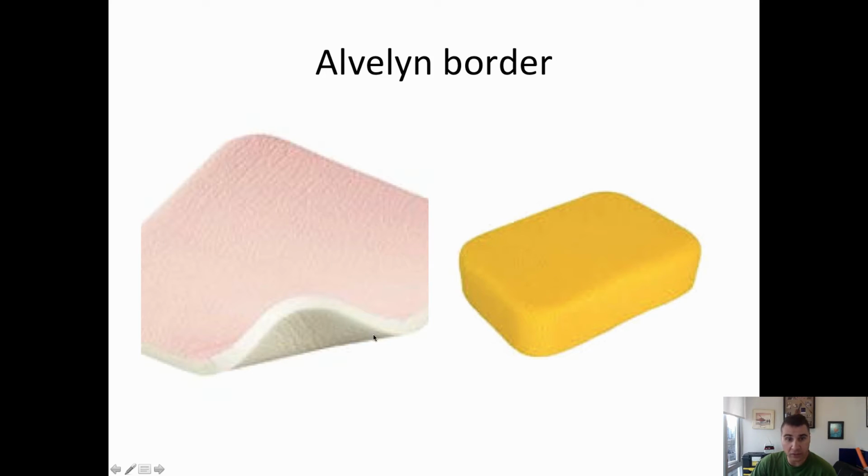So the Allevyn border, you'll see that in some dressings, and it could be other products as well, but basically any foam that you have is like a sponge. The purpose of this is for the too-wet period, where you want to absorb. Some of those come with AG as well. Every time you see a dressing marked AG, it means it has silver in it, so it's good for infection. We'll talk a little bit later about that. But basically, big sponge, and the only purpose of those dressings is to absorb the fluid.